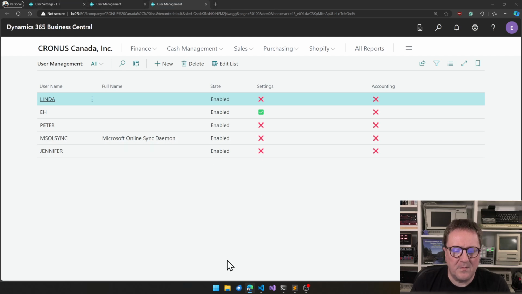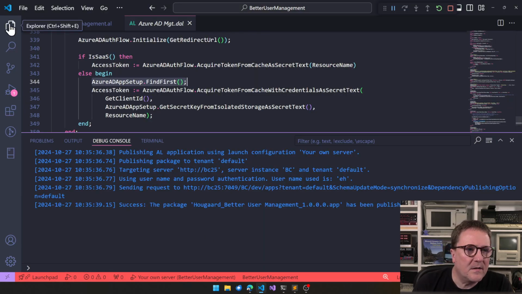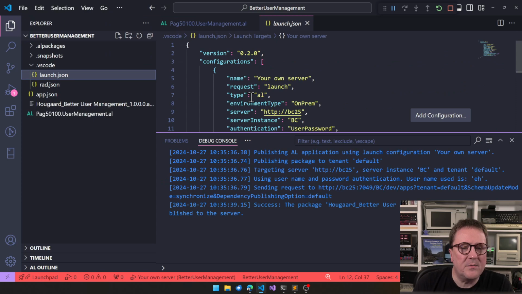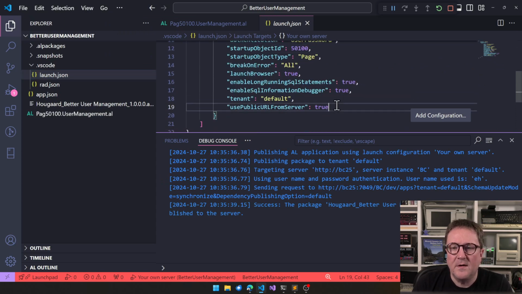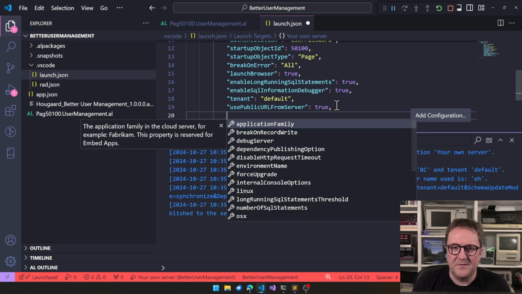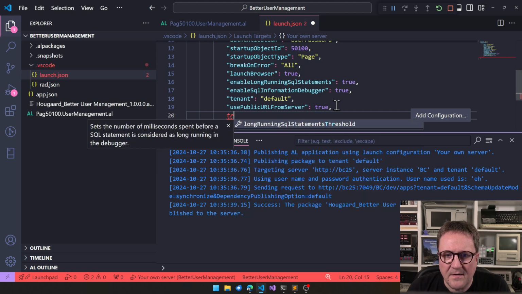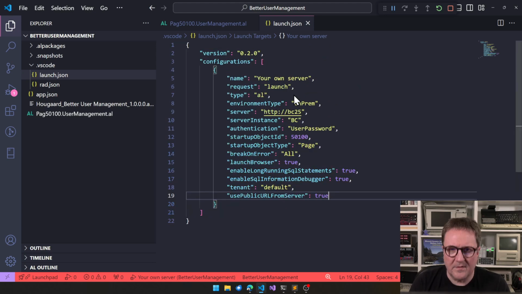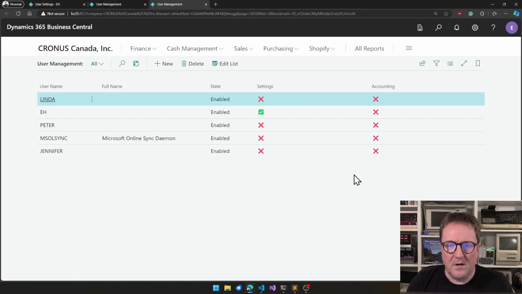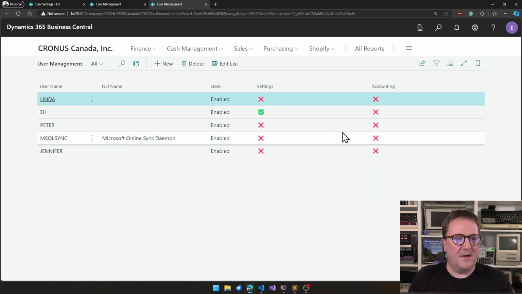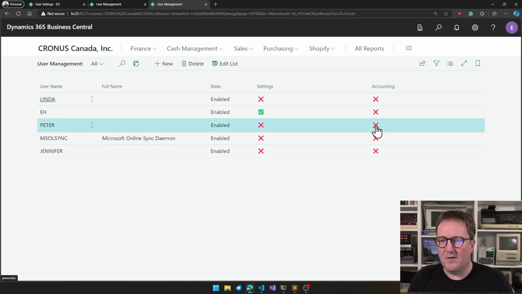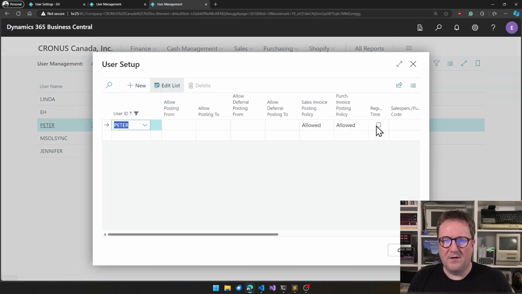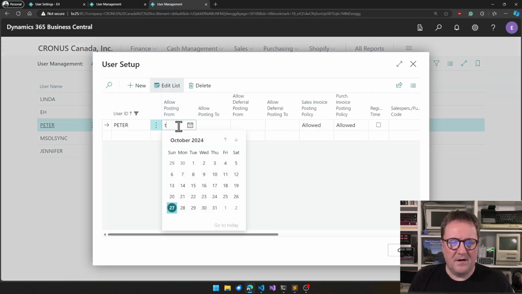We should be able actually to add in a setting here saying something, not break on try functions. That's somewhere else. Ignore that right now. So nobody. I think Peter is in accounting. So I'll click on Peter. We get here.